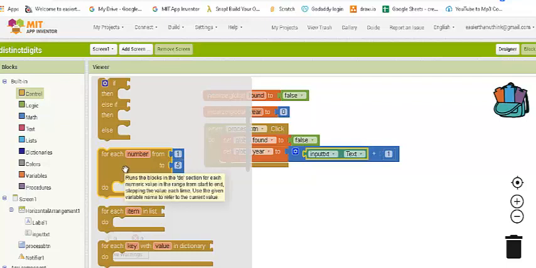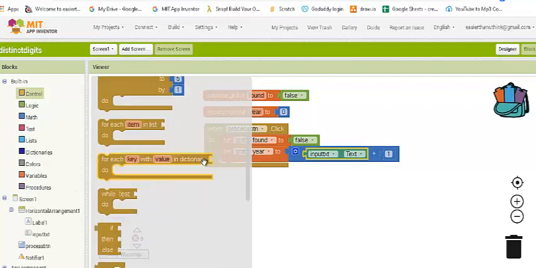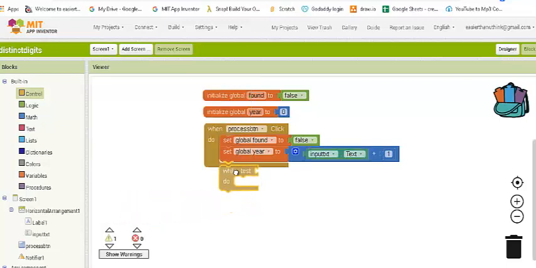Sometimes you don't know the number of times that you have to go through the loop, like in this case. You have to continue adding 1 to the year and checking to see if all the digits are distinct. This doesn't work. So what I'm going to do, I'm going to use this loop, which is a while loop.